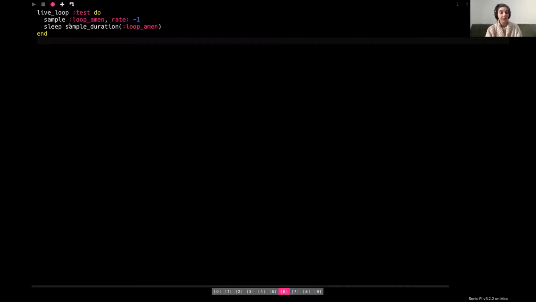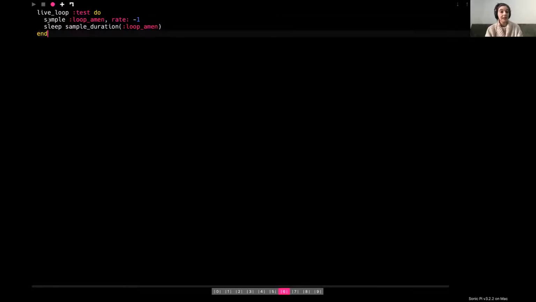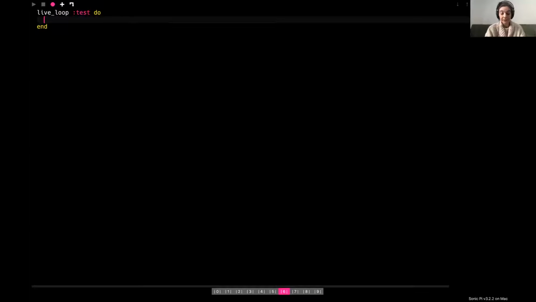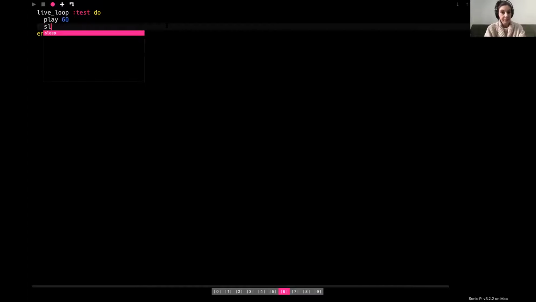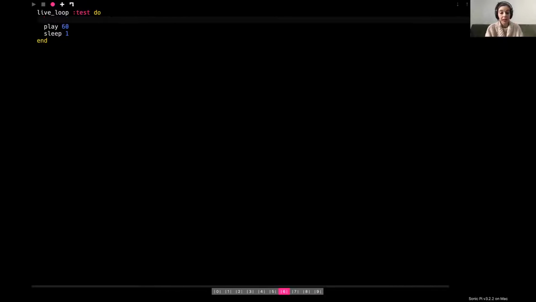So again, if I go back in my test buffer and do play 60, if I don't specify a synthesizer, it's going to use this synthesizer, which is a basic sine wave. If I want to choose a synthesizer, I can use the function that we saw, use synth.